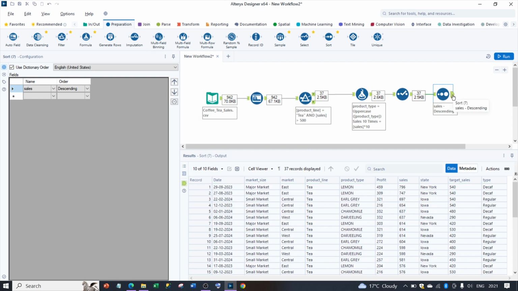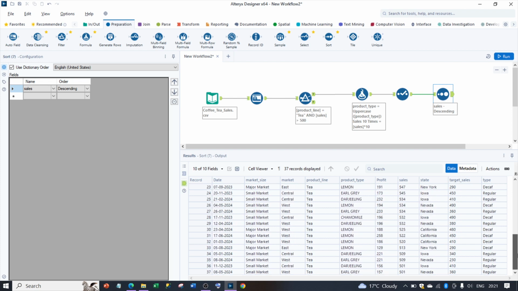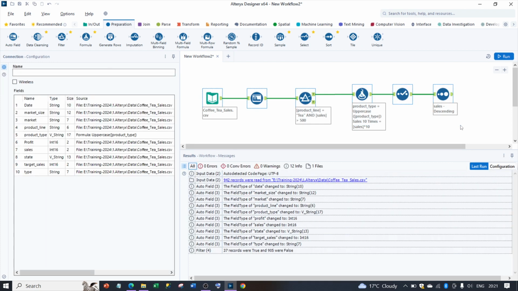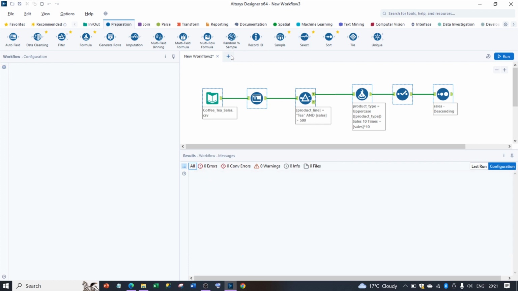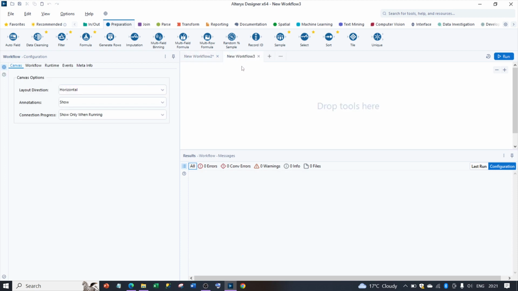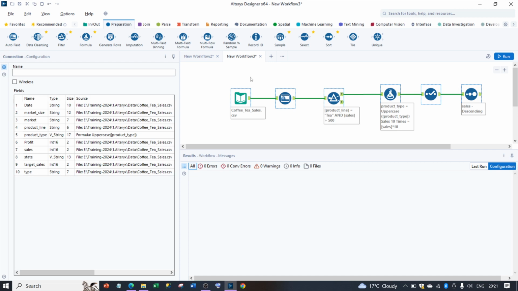So we have understood how to design the workflow in Alteryx. This is called a workflow. You click it here in this way and press Control C, and you can copy it to another tab. These are called different workflows, meaning all the tabs in Alteryx. So you can use Control C and Control V in Alteryx also. So this is all about the demonstration part of Alteryx.